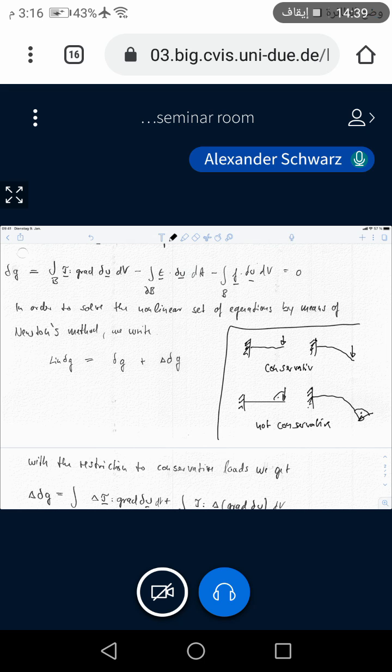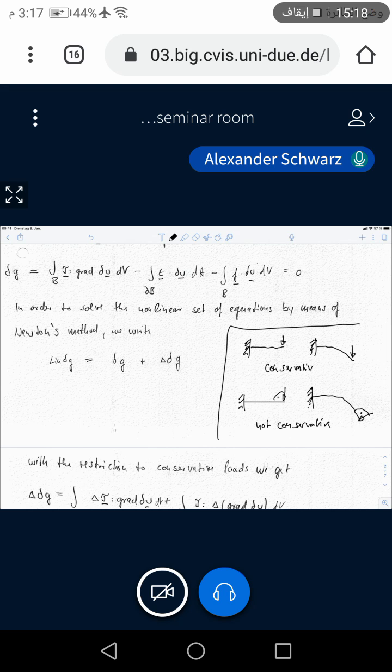The difference is that a conservative load never changes. A displacement occurs, and the load is not changing its form. But you see in the second case, the non-conservative case, if a displacement takes place, because I have a deformation here, the load is rotating, so the load is displacement dependent. Then I have to do the linearization also for this term. In Abaqus, this is a button. You can try this, and you see there whether the load is following the rotation or not. Okay, so we use here the conservative loads.